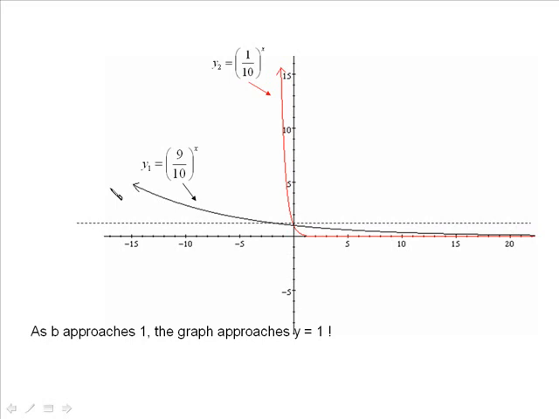And that's important because some of the applications we look at where you have like a base of 1.02, they really, really look like they're just straight horizontal lines. So it's not just a case of b getting bigger, producing a steeper one. Really, it's as b gets closer to 1 from either direction, the graph is going to flatten out. So 9 over 10 to the x is a decreasing function, but it's not decreasing at a very rapid rate. It's decreasing at a rate of change of 0.9. So for your information, and that dotted line would represent y equal 1.